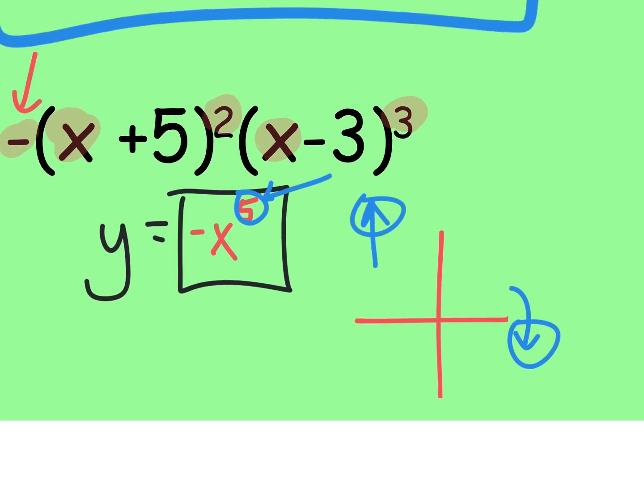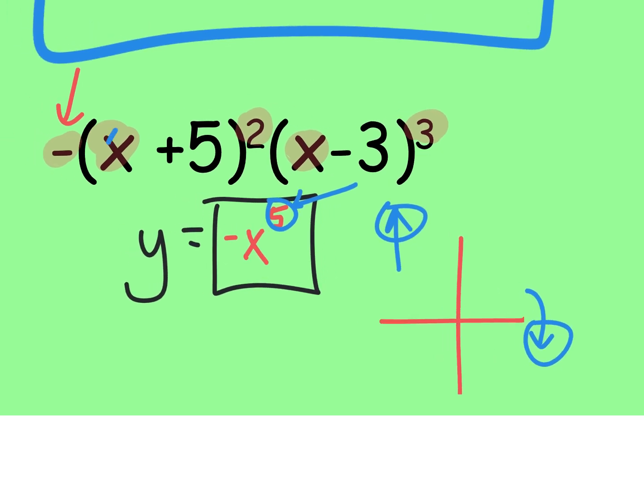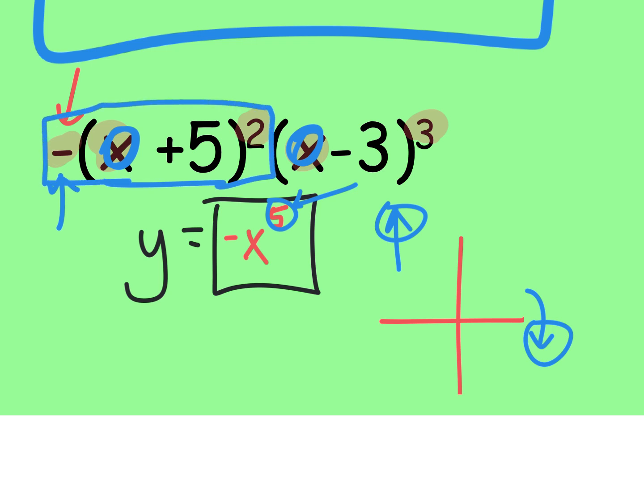Now, I don't think on the whole assignment today we'd ever ask you for the y-intercept. I'm just getting you ready because we're eventually going to make you do it. If you had to do the y-intercept, you'd put in a 0 for the x. The y-intercept is where x is 0. And this negative would still be there. This would be 5 squared is 25, and this would make it negative. Negative 25 times negative, because there's 3 negatives, 27.